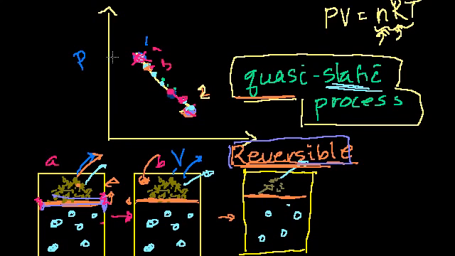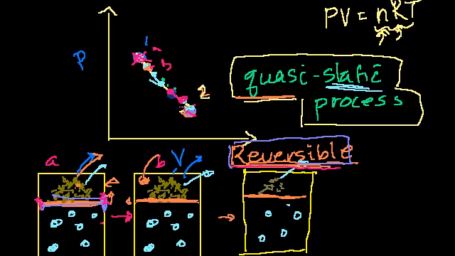Now, the reality in the real world is there is no such thing as a perfectly reversible process. Whenever you do anything, there will always be some energy or heat lost to the process. So in the real world, if I tried to put the sand back, I would lose some energy and probably get to a slightly different point. But you don't have to worry about that.